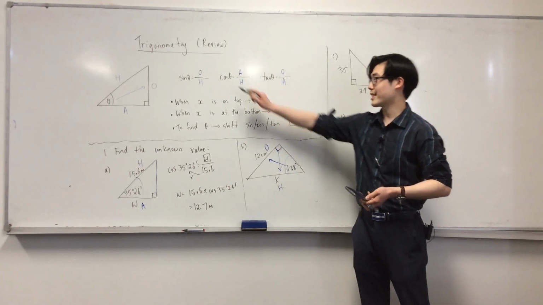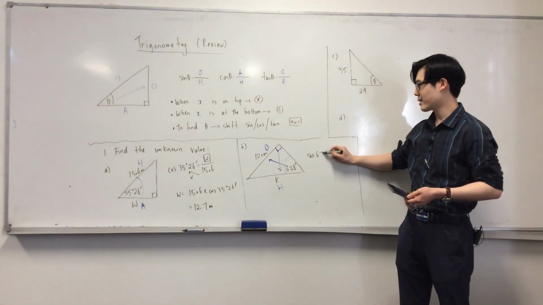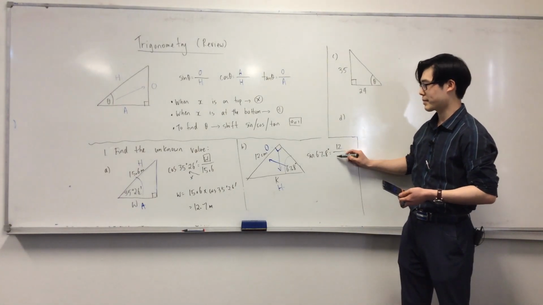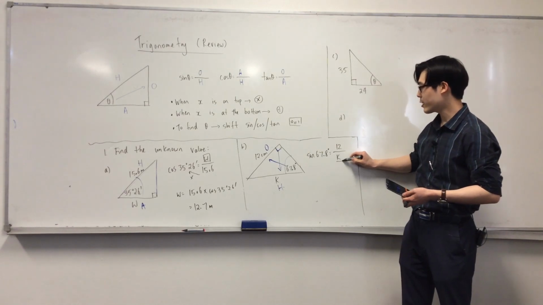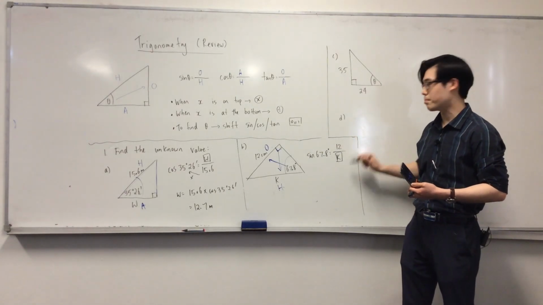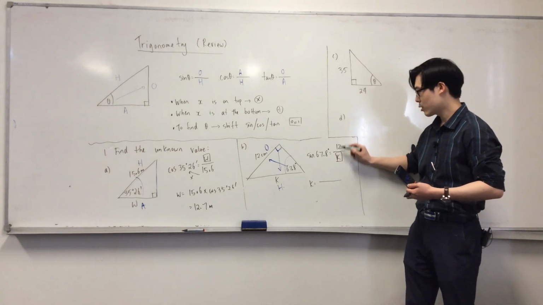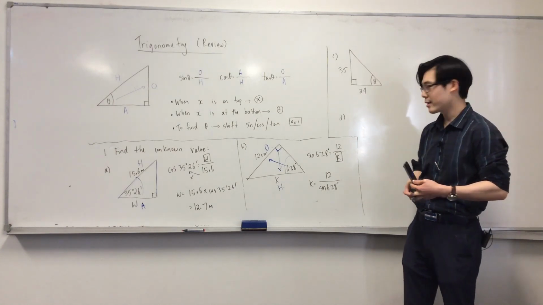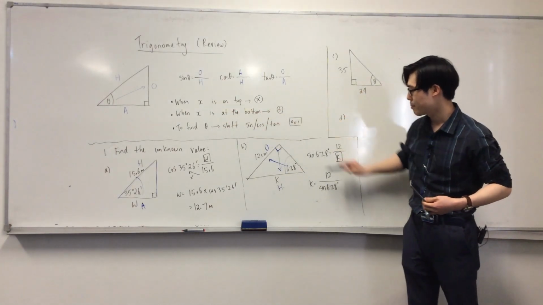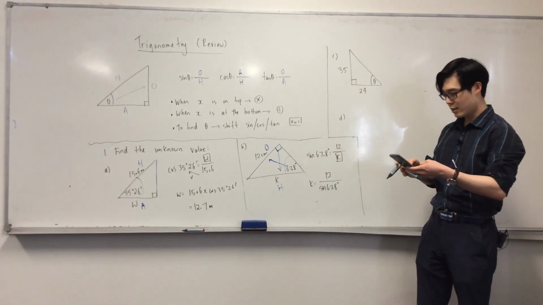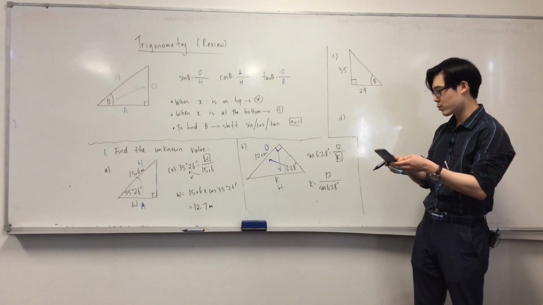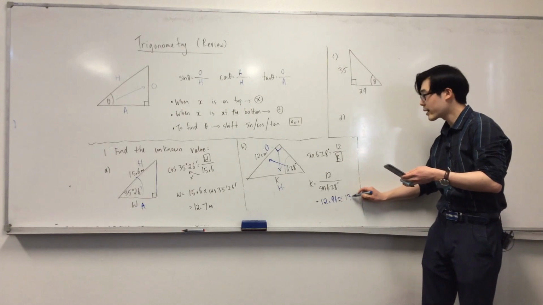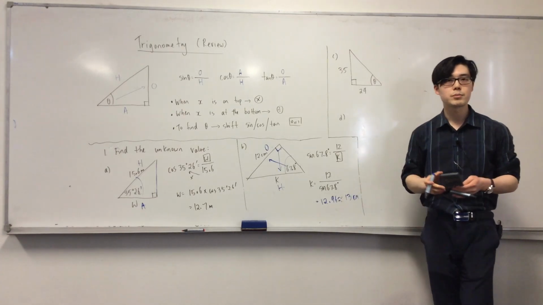So we've got O and H, that's sine. 67.8. What am I writing? What's my O? 12. What's my H? Oh, sorry, it's my H. Yeah, girls, if you've got the unknown letter at the bottom, you divide the 12 by the trig function. That's what I mean by if the x is at the bottom, you divide it, but when you divide it, write it as a fraction. In the calculator, you can write 12 divided by sine. Girls, I get 12.96. I'm just going to round it up to 13.